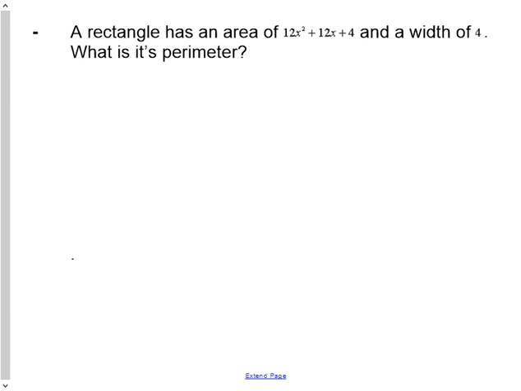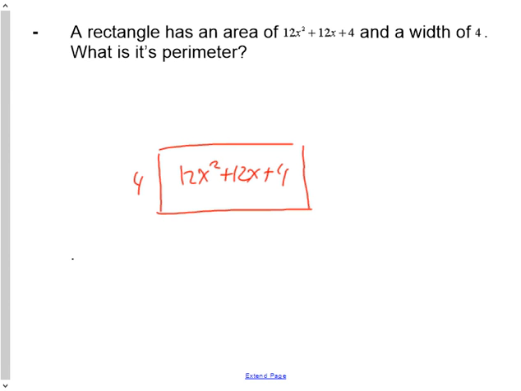Your next question says a rectangle has an area of 12x squared plus 12x plus 4. So I'm going to draw a rectangle and put 12x squared plus 12x plus 4 inside it. And I'm going to put the monomial as its width or length, whatever you want to think of. Now, if I wanted to, I could drop it into an area model with 3 parts. For some of you, that might help. That means this is 3x squared, this is 3x, and this is 1. Connect them with signs, and the length of this rectangle would be 3x squared plus 3x plus 1.